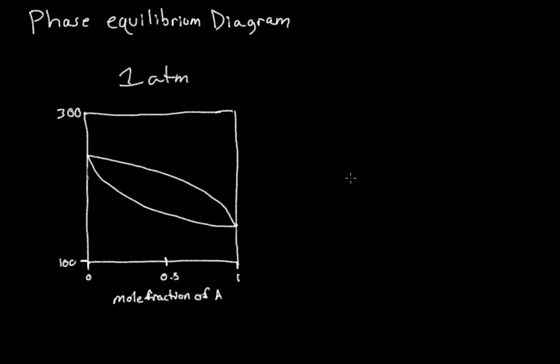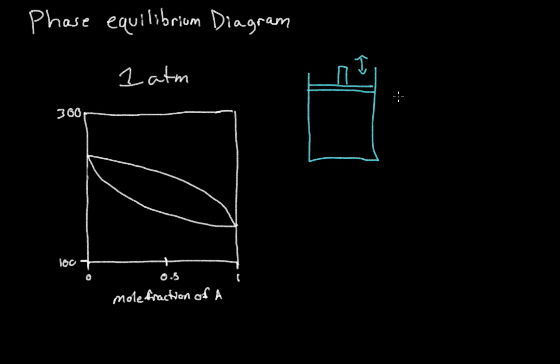This is a continuation of phase equilibrium diagrams. I believe this is part 3, and I'll just go over quickly what the diagram is. It's at 1 atm, for a system at constant pressure. We're going to assume there's a piston that can move freely, and it's weightless, so it has no mass and causes no friction, so it can move up and down, and the volume in the cylinder can change.